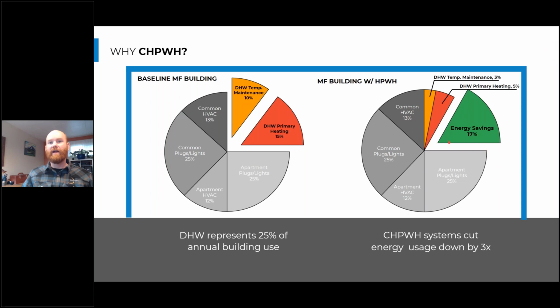And so we can dramatically reduce the energy consumption of our buildings, which is why there's a lot of push for the adoption of these much more efficient commercial heat pump water heating systems to replace our less efficient gas or electric resistance water heating systems. There's technologies available, and they have been available for some time now. So this is a great opportunity for us all to move to a more efficient technology like a heat pump water heater and dramatically cut our energy usage down by a factor of 3.